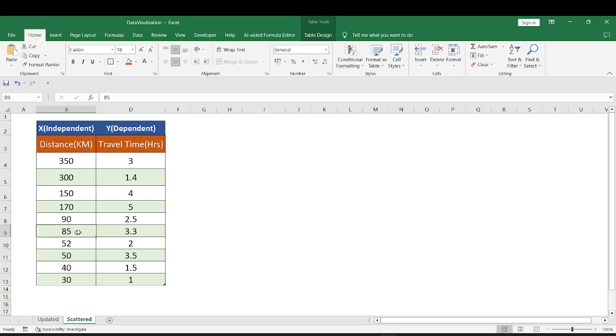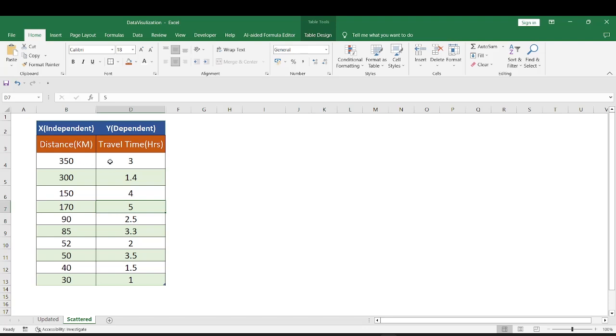For 85 kilometers, if you travel by local bus, then we may need 3.3 hours to reach the destination of 85 kilometers. This way we can change the mode of transport, and depending upon the mode of transport we can decide the time needed to travel that distance.